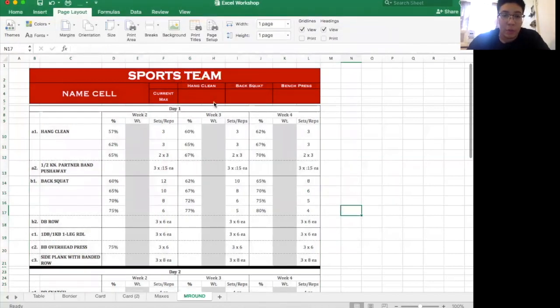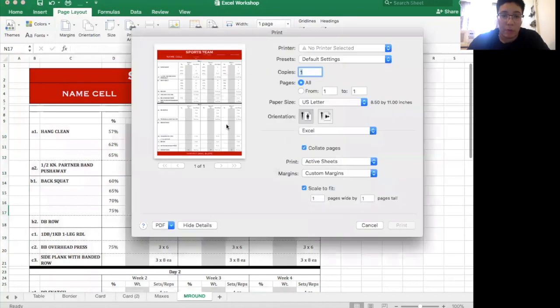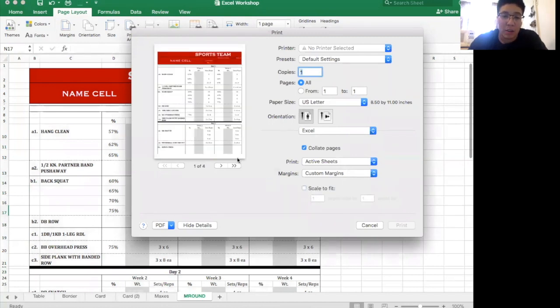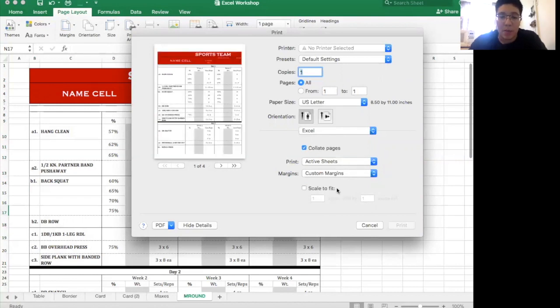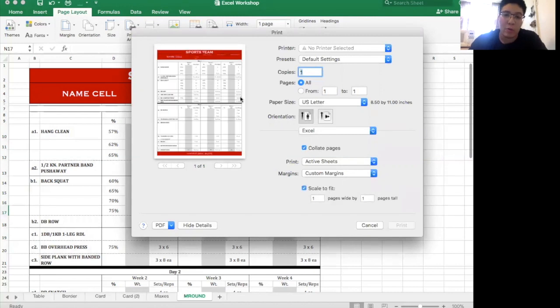When you do go to your print option, so when you go to print it off, it always gives you a little bit of a preview off to the side here. Make sure you're scaled to fit one page, one page wide by one page tall. If it's not checked off, that's usually when you get this kind of double page, in this case, 4 pages that I was kind of talking about earlier, right? It's going to be ugly, it's going to be gross. Make sure it's scaled to fit.